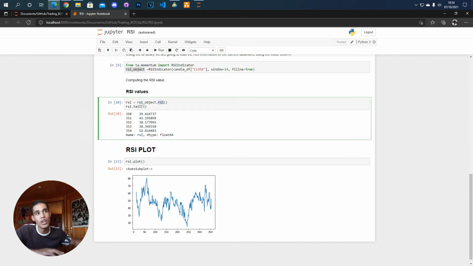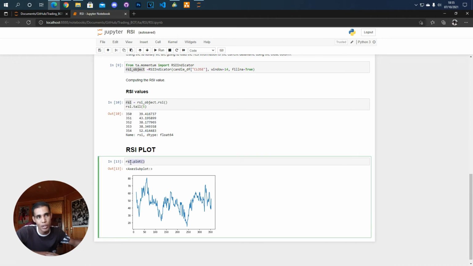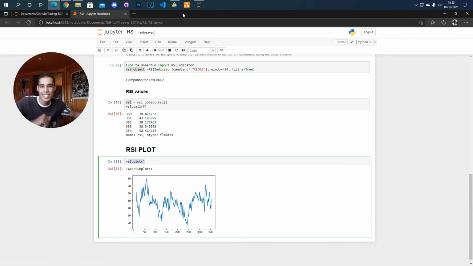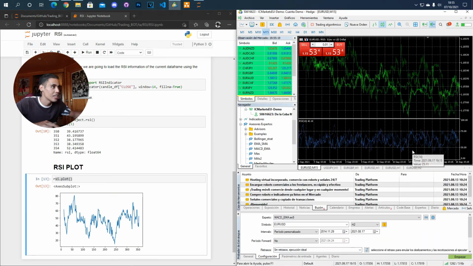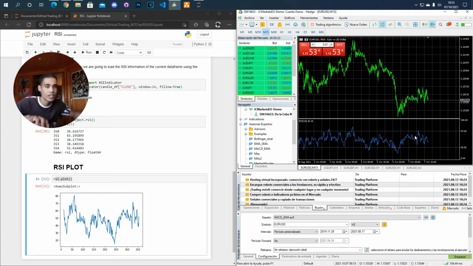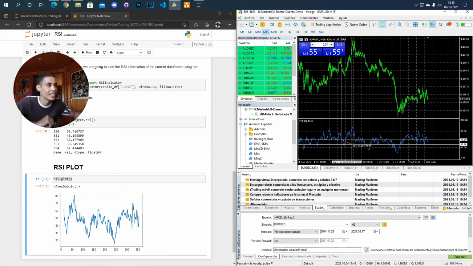So once you call this, what you will have is a data frame with the data that you want to use. For example, here we are showing just the head of the data frame, and here we are plotting the data frame. So what we can do now is compare this graph with the one we have here, and I think that this will go until, so for example, we have this. So more or less, the data frame stops here because this is all the data that we loaded, more or less.